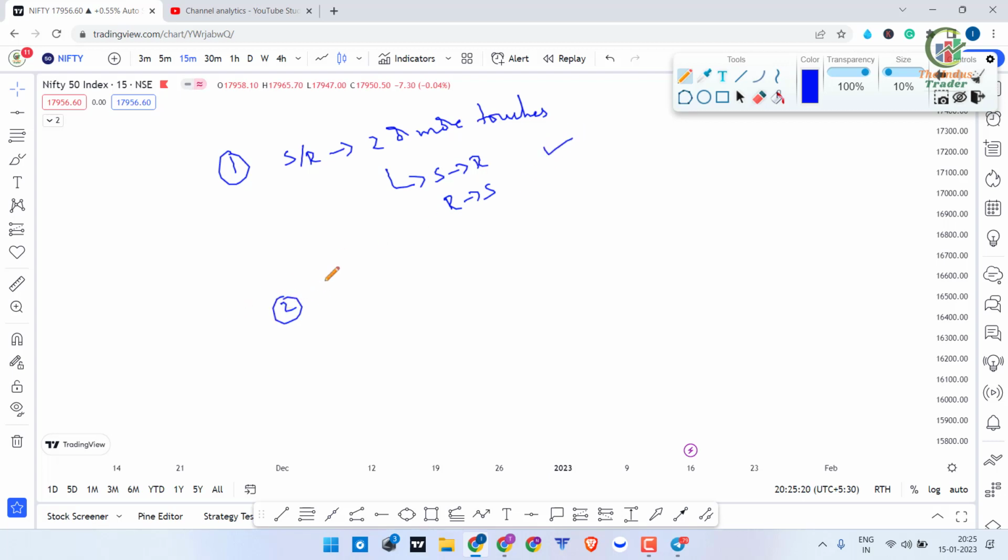And second thing, in any trend, let's say in downtrend or uptrend, any trend, we have covered everything in the trend video as I explained to you. In the trend video, all the swings, these swings can act as support and resistance.